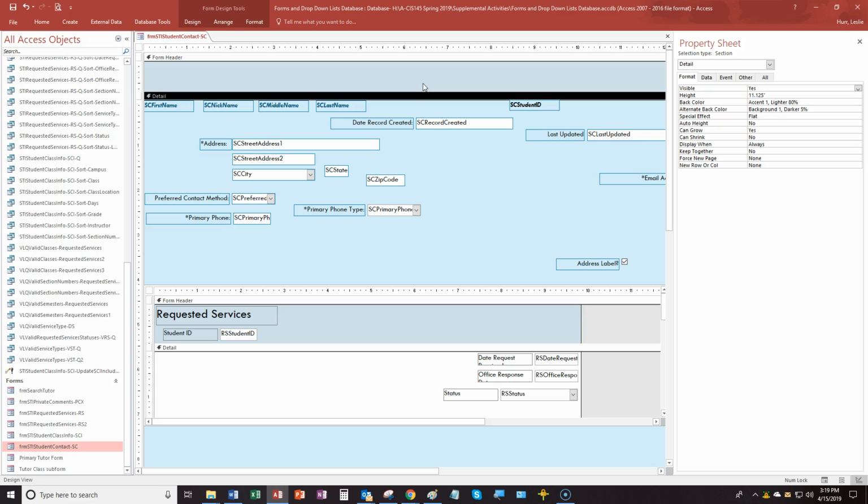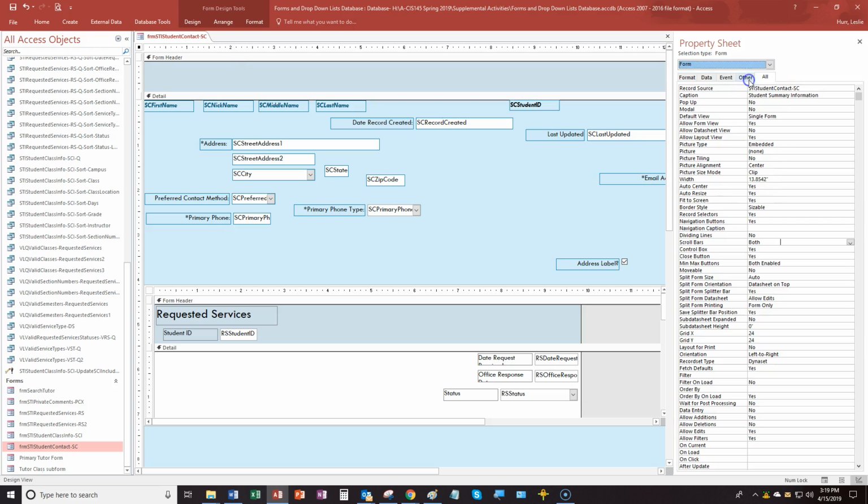So let's go ahead and first look at our record source. I'm going to click on all and move here to form. The reason why I'm doing that is because my record source needs to be the actual table to build the search box. Once you've built the search box, you can change your record source back to whatever you want it to be.